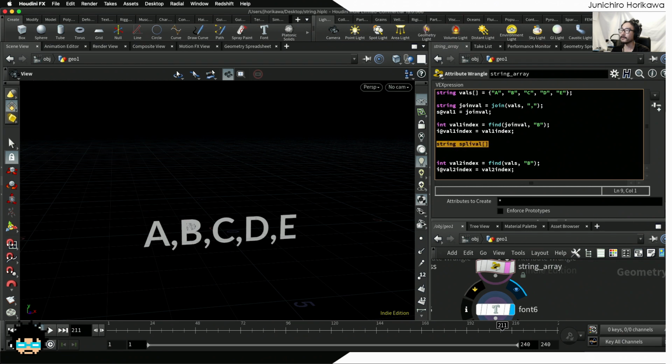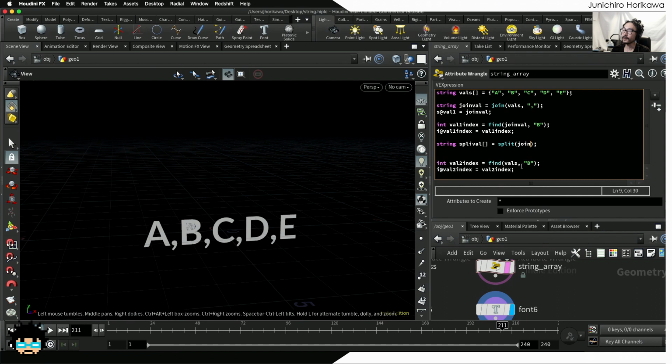So let's first declare an empty array like this, then use a function called split, and inside split you need to define two parameters. First parameter is the string that you want to split, so this joinval will be the value that you want to split, which is equivalent to this string right here shown up using a font.